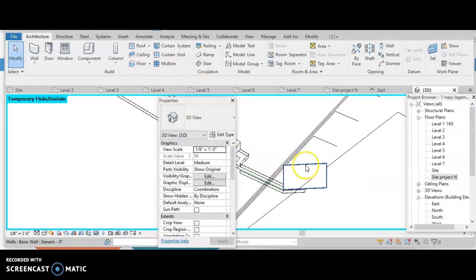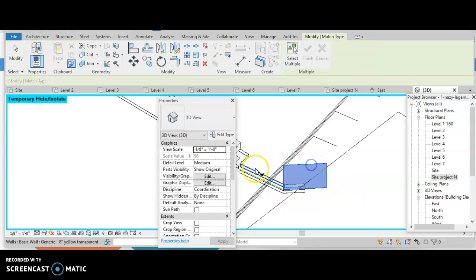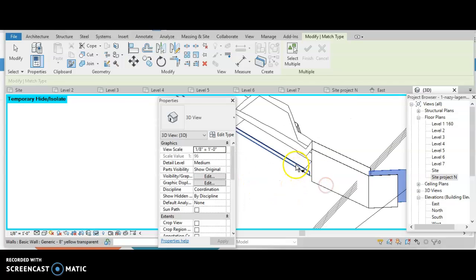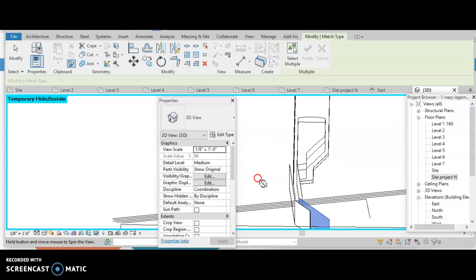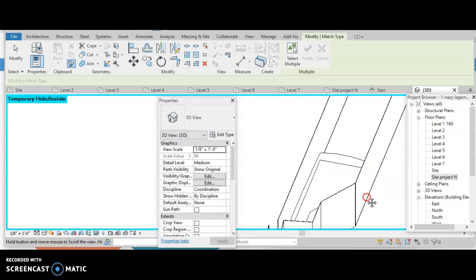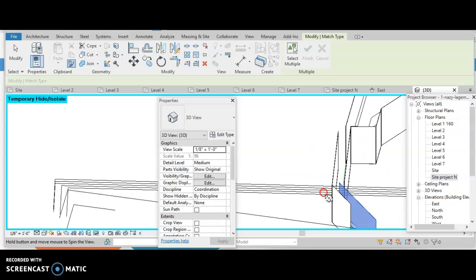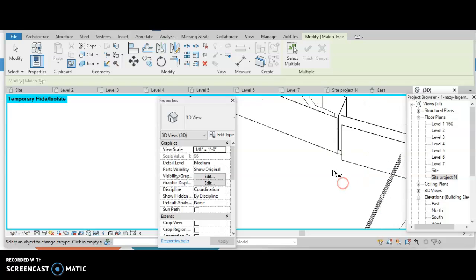Now I'm just going to brush this wall. I'm just going to take that wall and just simply brush it. Brush, brush, brush, brush, and I think our wall was here, and I'm going to turn around, and I think my wall was here, here, here, and it was here, and that's it. Okay. I think I have one more tiny wall here that I left. That's not a big deal.